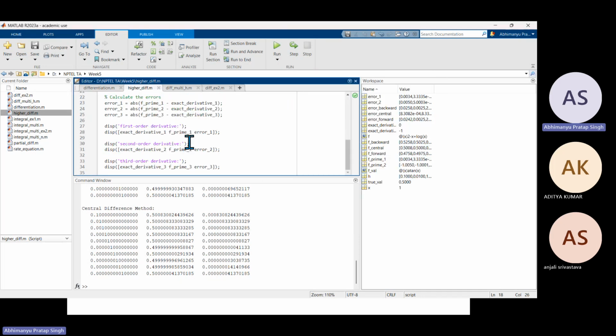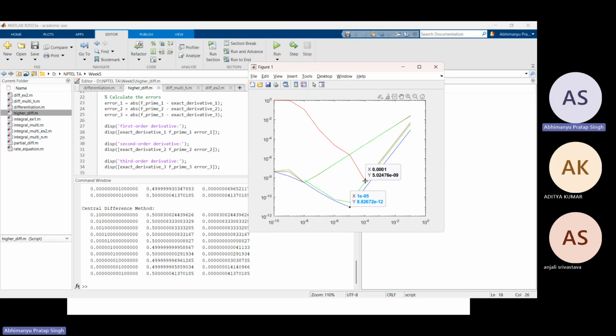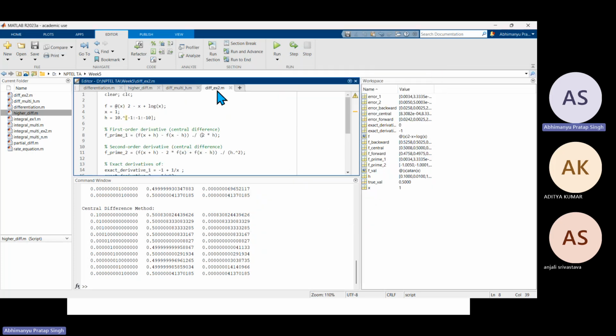Yeah, but you guys can try that. You can just see if the error also starts to increase after 10 to the power minus 4 only or not for the second order derivatives for tan x or for any other function. Okay, because we can see that for the central difference it starts to increase after 10 to the power minus 5 only for both the functions, right? For the first order derivative, okay, let me just add a first order derivative and we can verify.